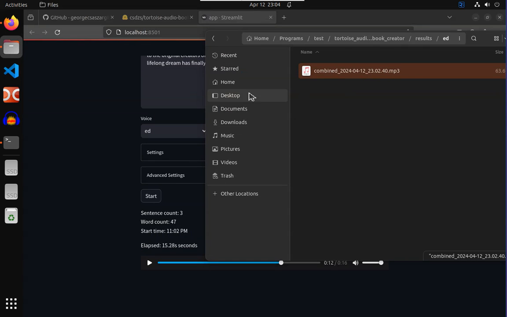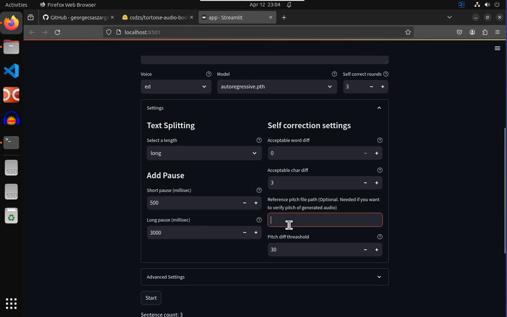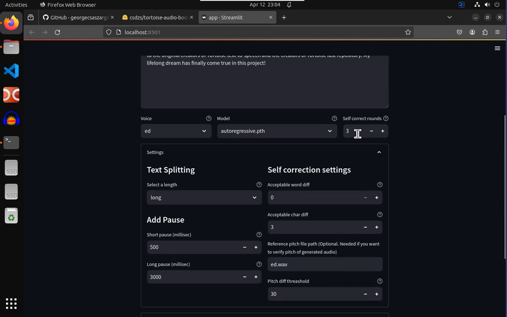All right. And now what you're gonna do is this, enter add.wav. All right. And now what it's gonna do is take this file as the reference, and it starts generating sentences. If it finds any problem with the sentence that was generated, if any pitch issues, then it will try it again, and it will try it again as many times as you define here. So self-correction rounds 3, or you can increase it, it's up to you.